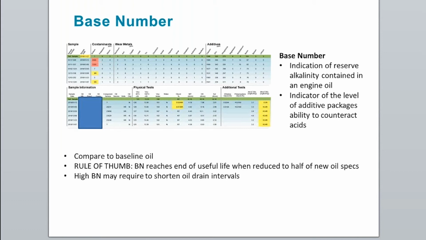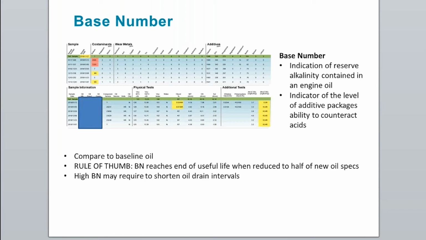Once again, this is why it's very important to make sure that you have a reference oil in your sample. That way we are able to compare the base number to the reference oil base number. Because most natural gas engine oils are formulated as low to medium ash oils, the base number will generally be in a range of 3 to 7. These levels may not be sufficient to protect engines using dual fuels. Base number is also an important oil analysis test when the fuel in use contains high levels of sulfur and organic halogens, such as chlorine and fluorine.